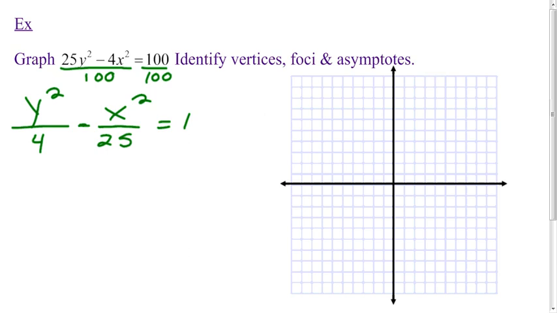So now you have that hyperbola formula. There's that subtraction sign in the middle, which is why it's a hyperbola. So what I'm going to have you do is pause it right now and see if you can go through this without listening to me go through it. And then after that, I'll walk you through everything if you do get stuck along the way. So pause it now and try this problem.